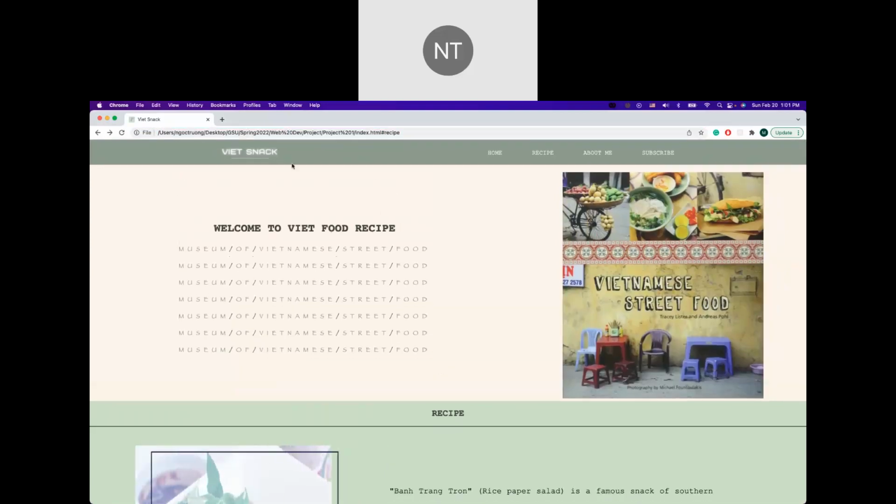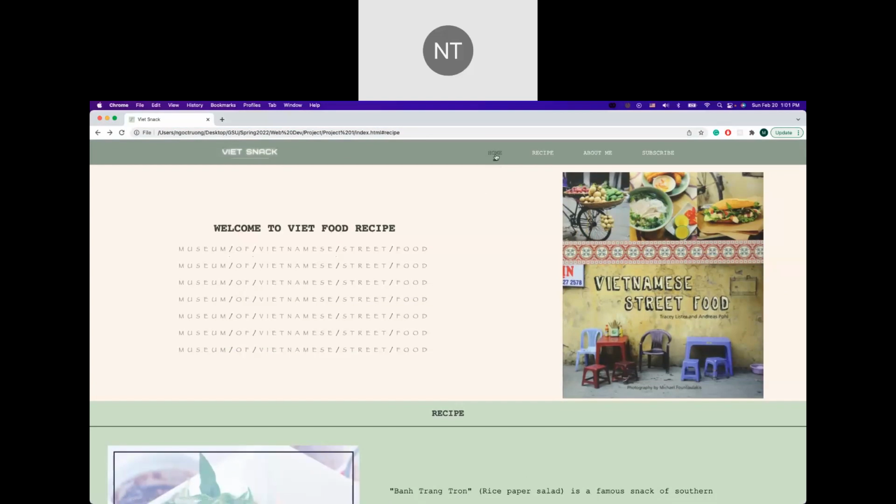On the top is the navigation bar, which has the logo and some buttons. When the user hovers on it, there are some transitions going on.